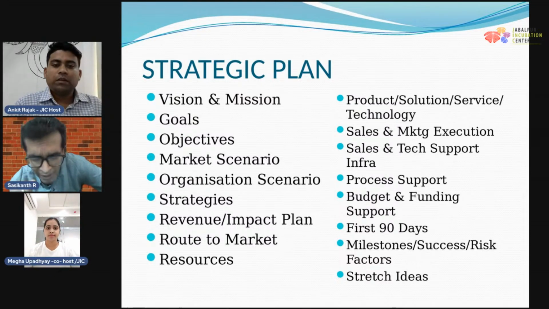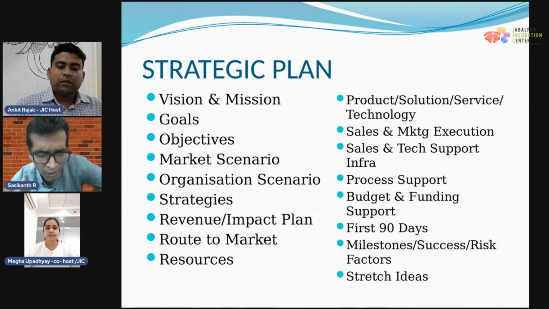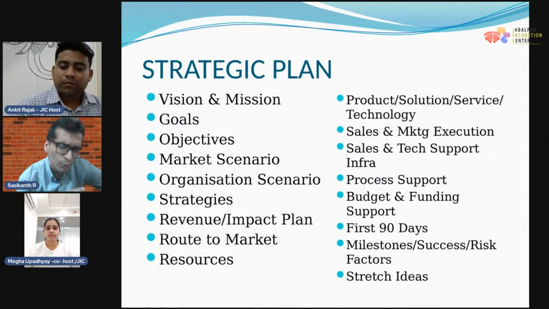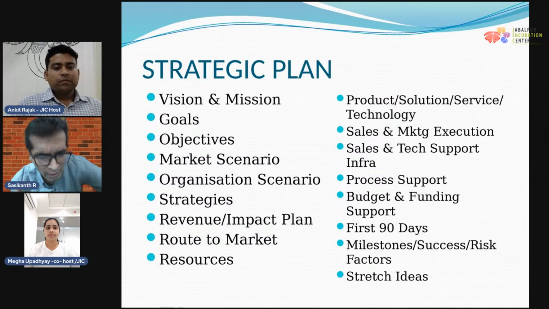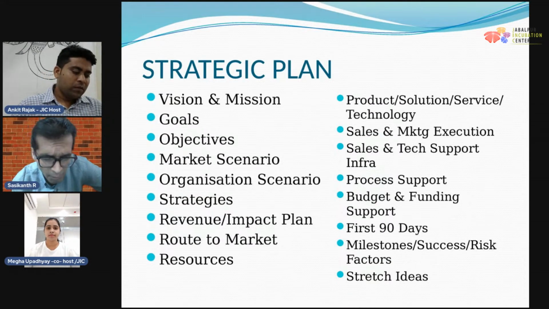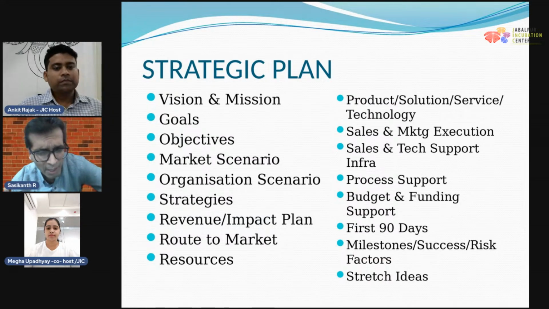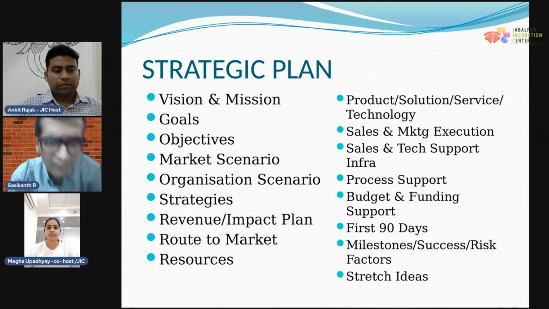And in terms of marketing, you will then decide what kind of leads you need to generate, what kind of Google ads you need to put, what kind of SEO activities you need to do day in and day out, what kind of social media campaigns you will do. So you will touch upon search engine optimization, social media optimization, search engine marketing, and social media marketing. So these different marketing activities are what you will capture here at a very high level.